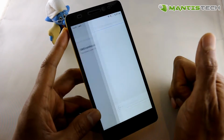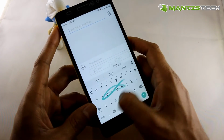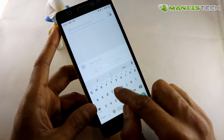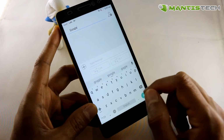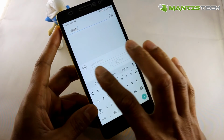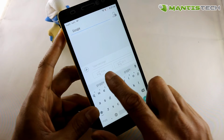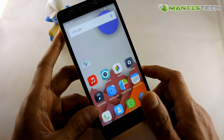So if I did a new message, I would type out that message. This is the keyboard, by the way. It's a really nice keyboard. I've installed the Google keyboard, so I can do swiping, which is really great. I would urge you to install that. The beauty of Android, you can do that. Now I can send out from SIM 1 or SIM 2, and it's got a little label on the other, I don't know if you can see it, but free UK and EE, that's my other SIM there.